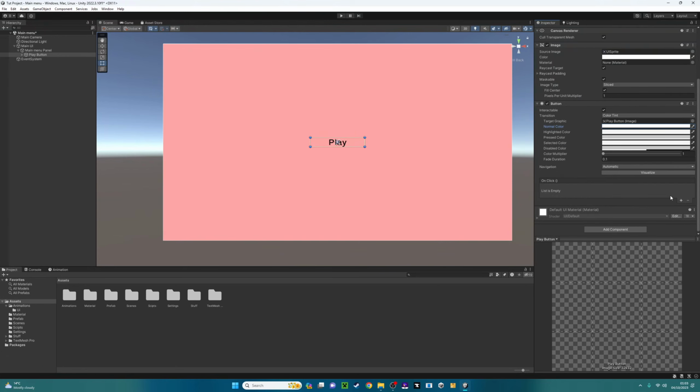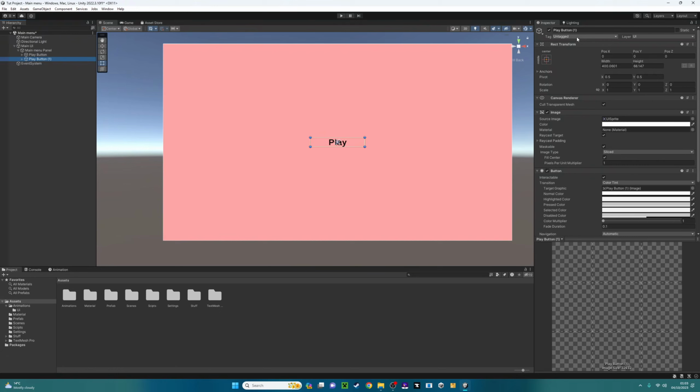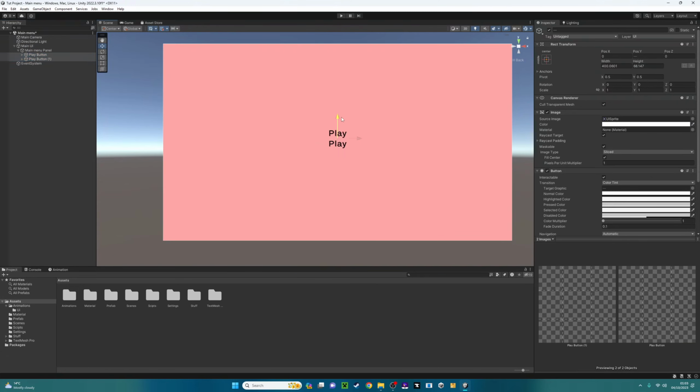From there we'll add one more, and then press Control D to duplicate buttons. If you didn't know that, that's in Windows, so if your operating system is Windows, be that any supported Windows version that Unity supports, then Control D duplicates. I don't know what it is on Mac because I don't own one. There. Though I do want to shift this up slightly to there.